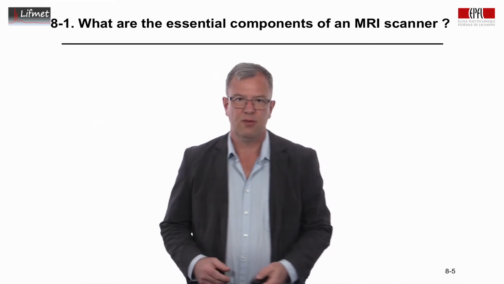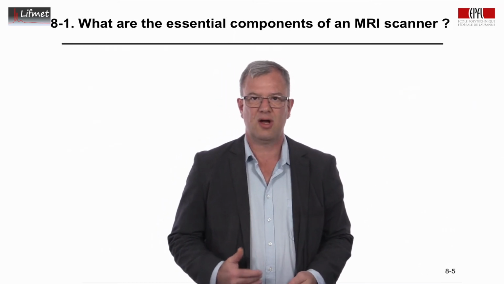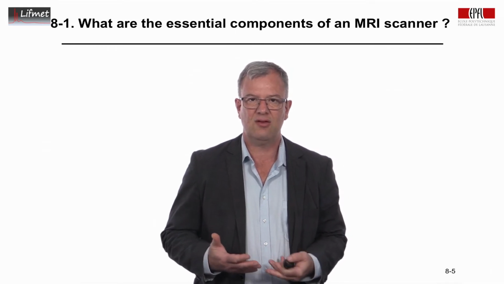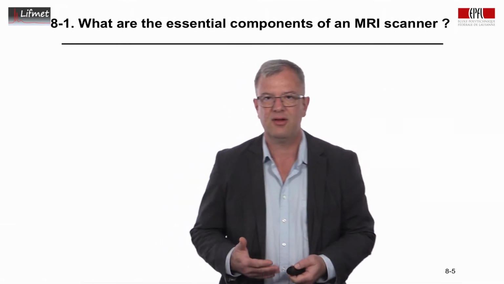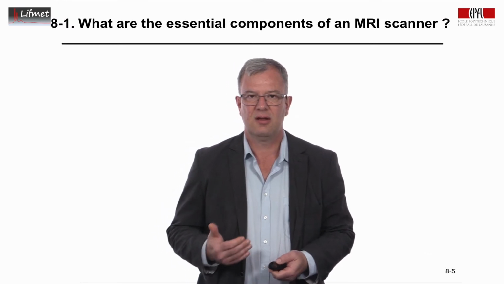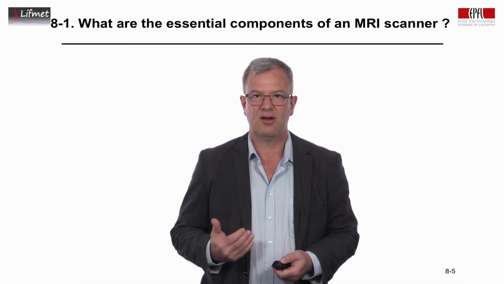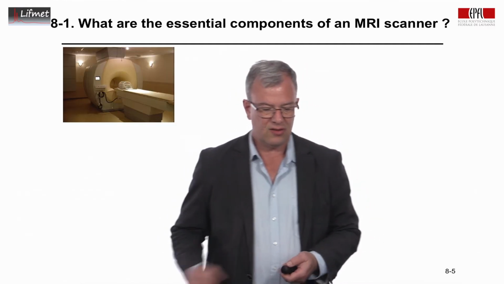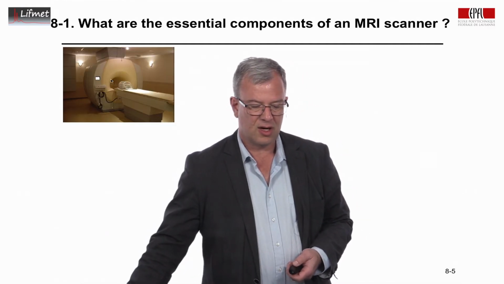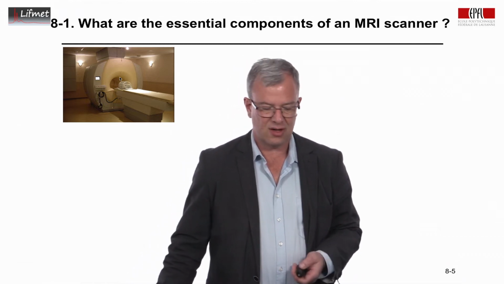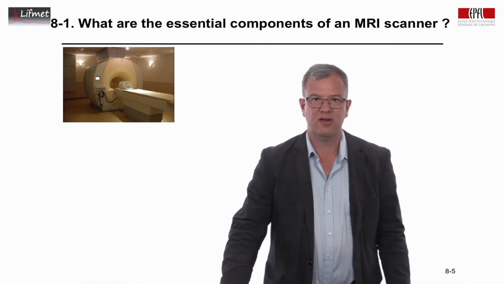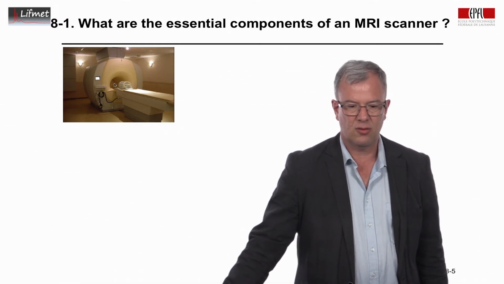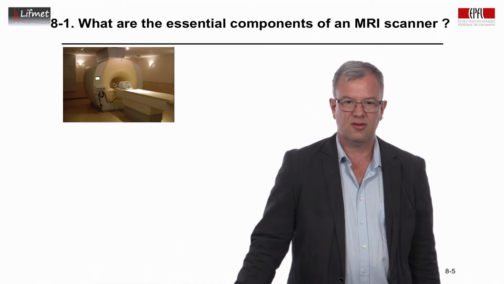So then, what are the essential components of an MRI scanner? I want to give you a scheme that gives you an idea of what's inside an MRI scanner, and I will also highlight the aspects of the scanner that we're going to deal with in this series of lectures. Here's a typical MRI scanner, again covered in a nice cover. Patients don't want to see the physics or the engineering, and this is what you would typically see when you enter the magnet room as a patient.